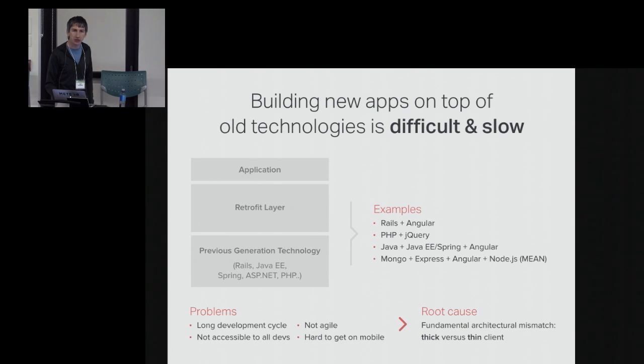So Angular, of course, goes into this retrofit layer. Before Angular, we would use things like jQuery or Backbone to help us do this, right? The MEAN stack is a retrofit. It's taking a request response system, Node and Express, and then adding on top of it a bunch of infrastructure to try to fake this pub-sub architecture, this real-time live updating architecture.